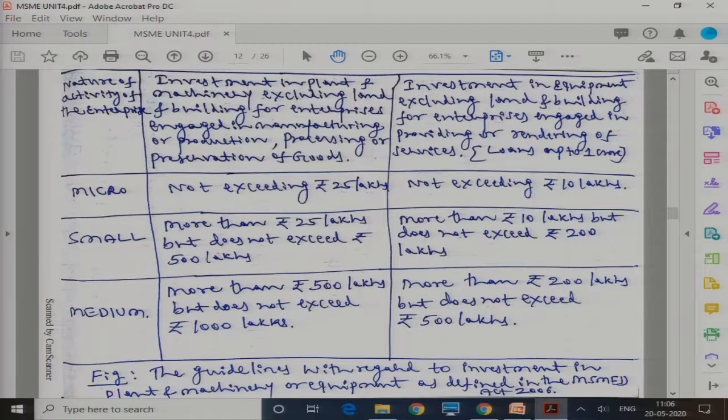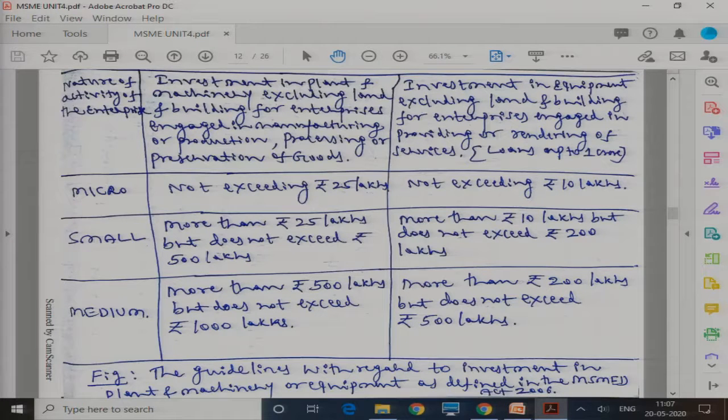In a similar way, if it exceeds 500 lakhs of rupees per annum, but does not exceed 1000 lakhs of rupees per annum, then it is considered a medium enterprise. Or you can also write in other words, for a medium enterprise, if the investment in plant and machinery, except land and building, for production or processing of the product or goods, exceeds 5 crores but is below 10 crores. If we want to talk in crores of rupees per annum instead of lakhs, it can be rewritten.